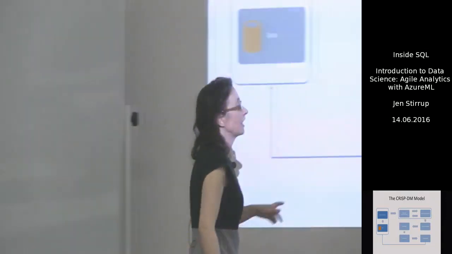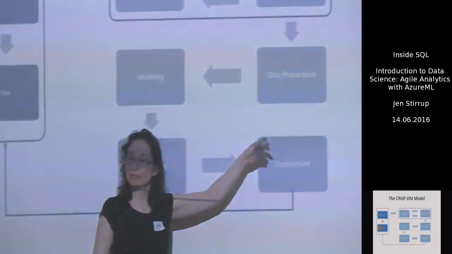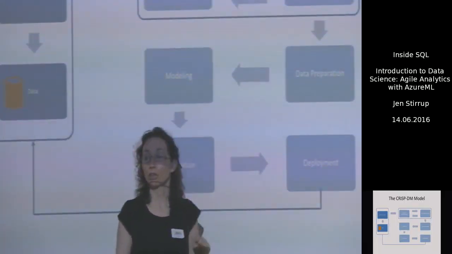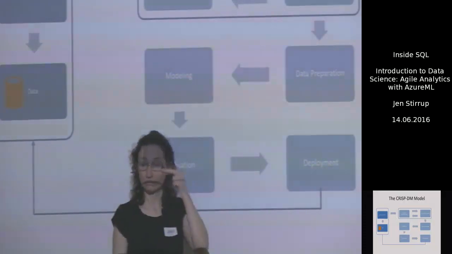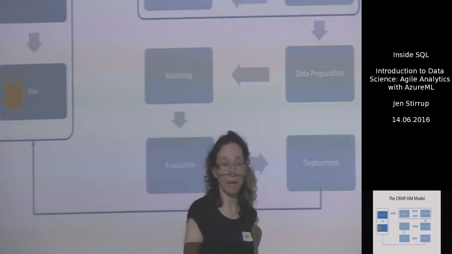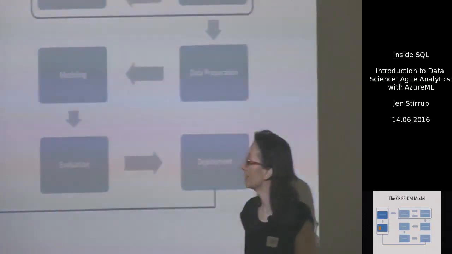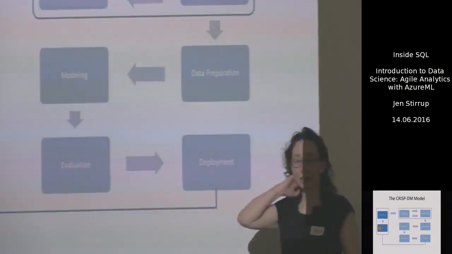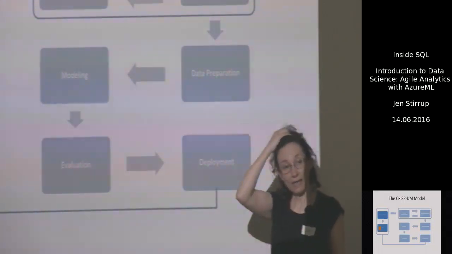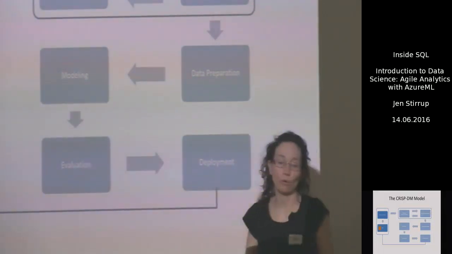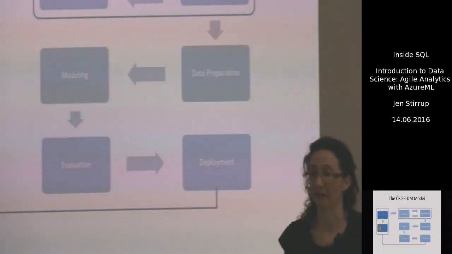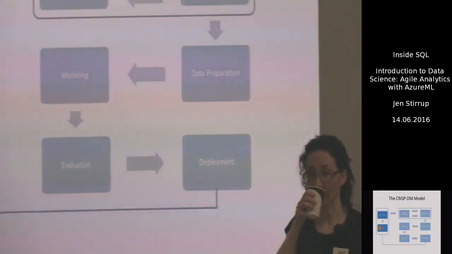So data preparation has become such a problem that technologies are now springing up in order to deal with it, and they are getting a lot of funding from venture people. So it's worth having a look at what's happening in that space. And we start to look at modelling the data. I've got a whole section on how to choose models. But the idea of a model is basically you're trying to take your data and find a pattern that fits your data. That's what the model is for.